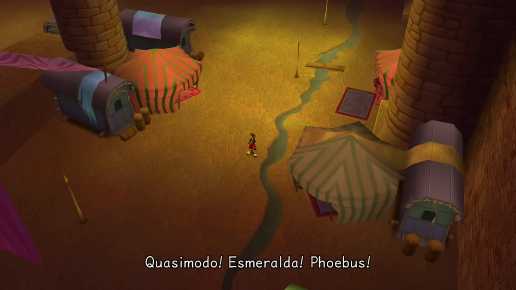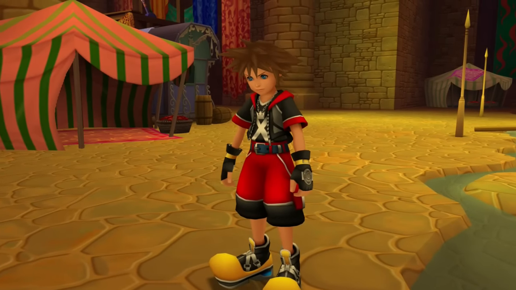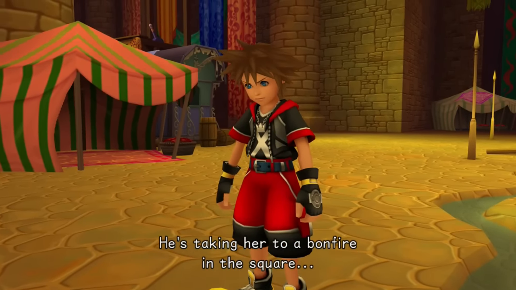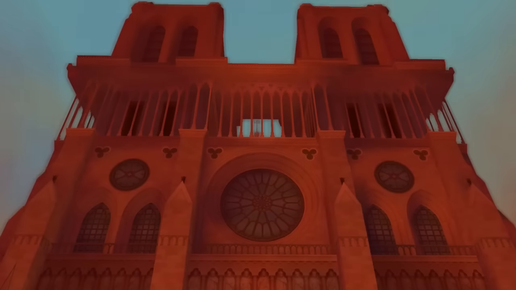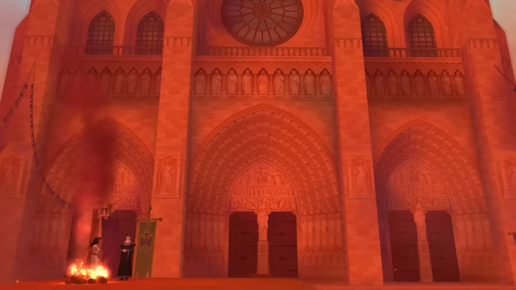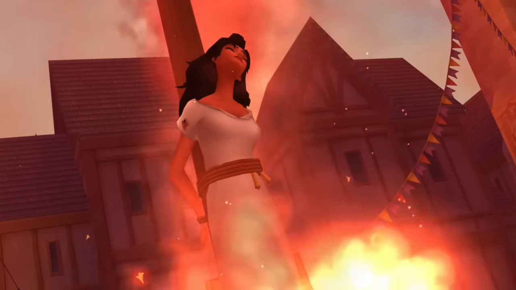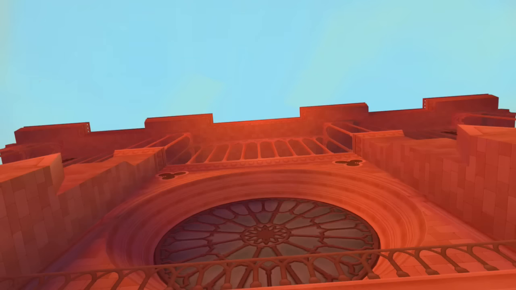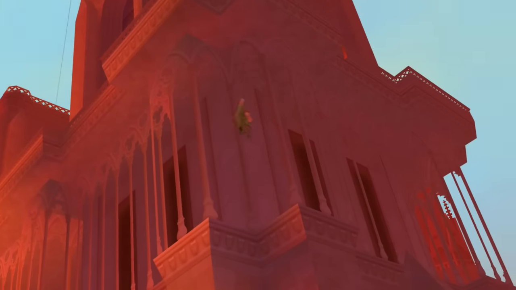Quasimodo? Esmeralda! And everyone just left. He's taking her to a bonfire in the square. You actually failed, Sora. I gotta hurry. Like, he actually failed. Wow. Sora. Again, unlike you. Oh, we're just jumping back to the square. Oh, okay. Esmeralda! Yeah, this is dire as fuck. Yeah, it's the iconic part.